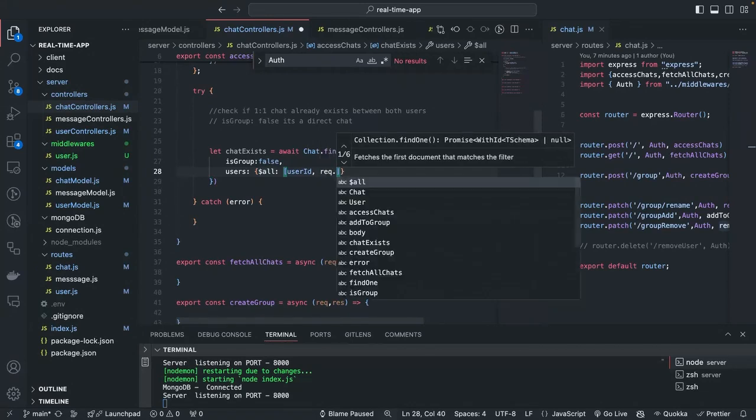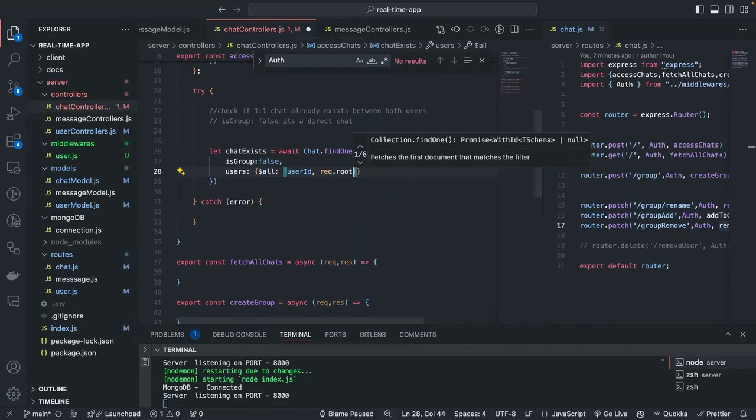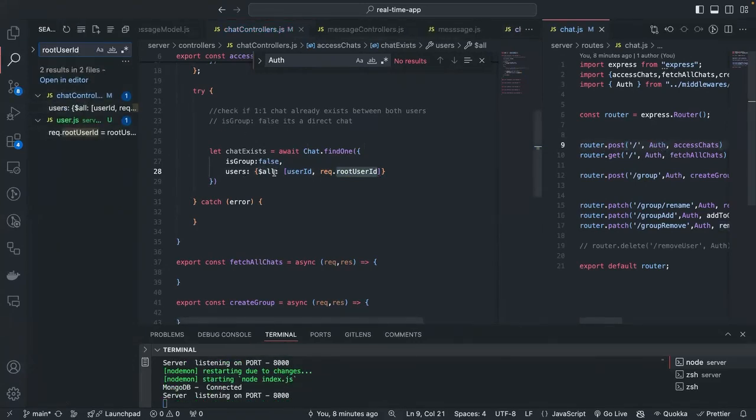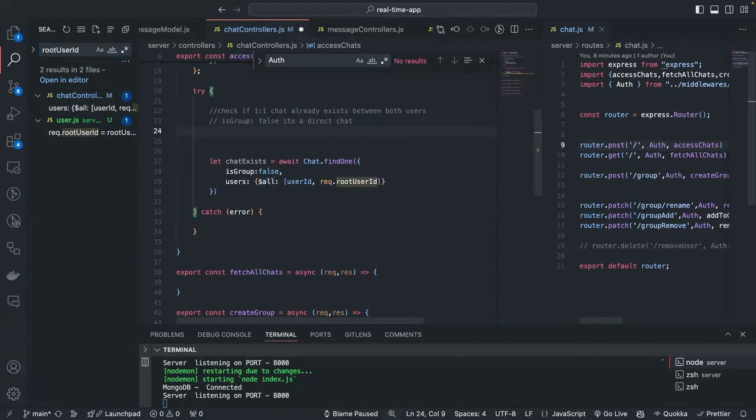So we can get it from request dot root user ID. So that is the purpose of why we were passing it here, right? So this all ensures that both users must be present in the users array. Otherwise, there is no one-on-one session or one-on-one chat.